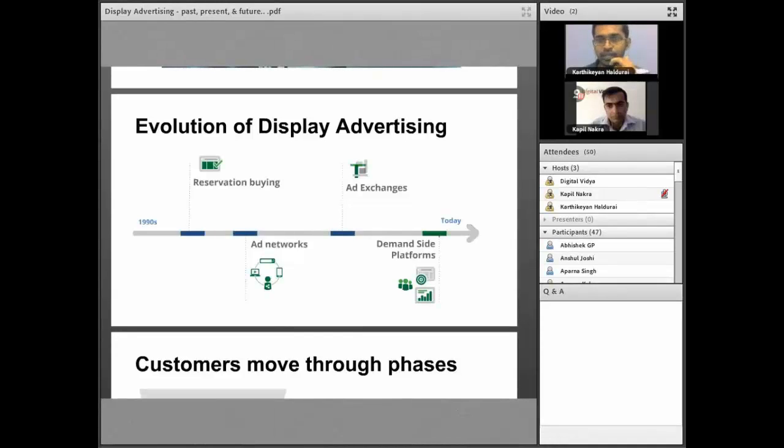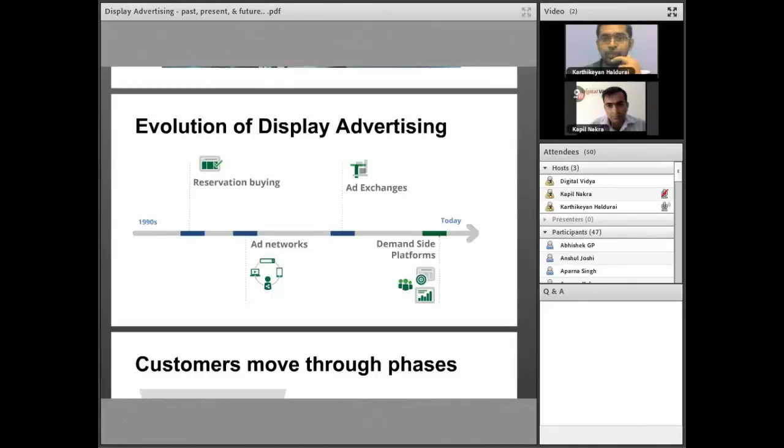and other publishers who were not a part of a network, so that you can have one place where you can buy the ads, and that's the beginning of an ad exchange. You can think of an ad exchange as a superset of some of the networks that are out there, and also other publishers who are not a part of a network who partner with the ad exchange.